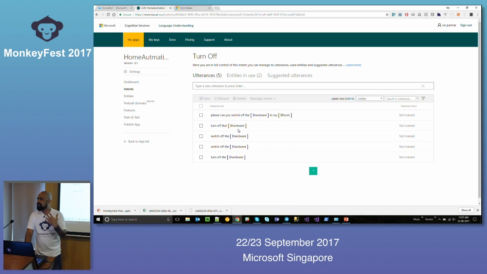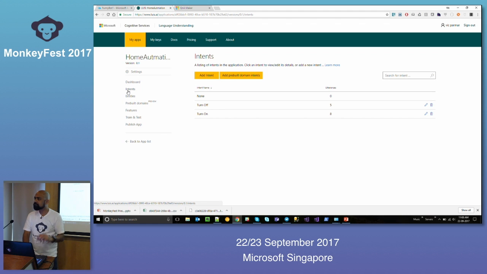Anybody coming up with any other ideas, just want to add one maybe? Sure. So currently we're training the bot on the intent to turn off, switch off. Correct. In the model, LUIS, let's say there's another word that can mean that, apart from switch off, turn off, say bump. I didn't get a chance to put it in explicitly. And then when we use the bot, someone says bump off or something.